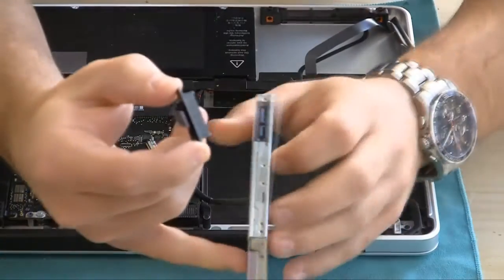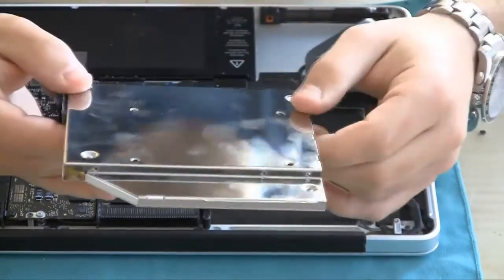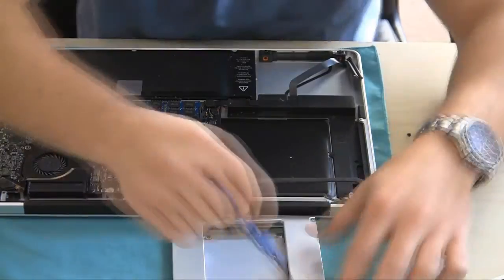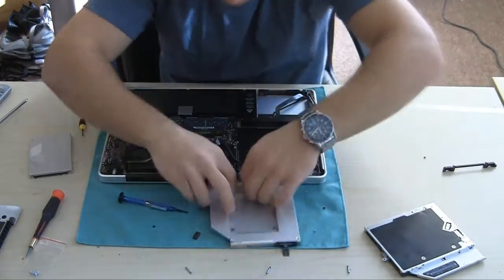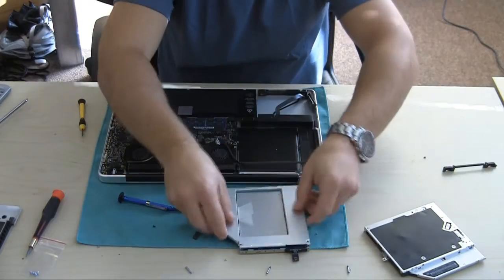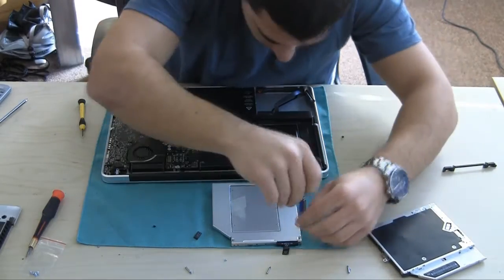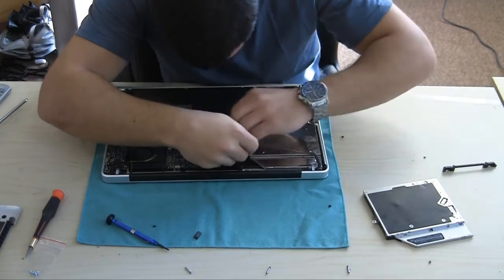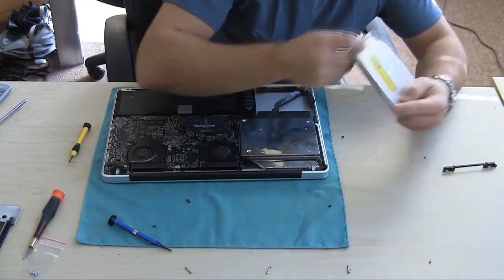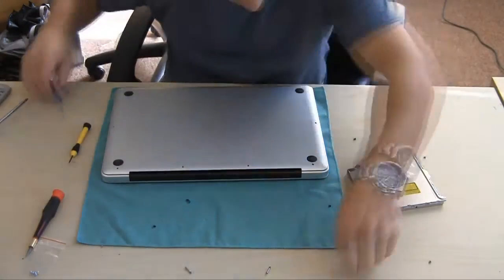We're going to take that exact cable and plug it in. They've made this specifically for this model so we know it'll fit, and it just slides right in nice and neat. Now we're going to try and get the SSD in, but you actually have to take off the front cover first. Go ahead and take off four screws connecting it, slide in the old SSD right into place — pushing a little hard to get it in, it actually wasn't super easy. Then put the closure back on, making sure it's nice and snug so it lays flat. Screw in all four screws back, slide it exactly back in, connect the connector, slide that cable back in, put the new SSD in with its enclosure back on, and close the MacBook back up.